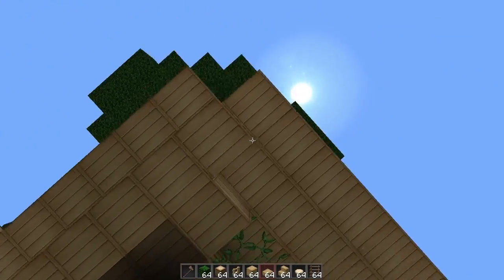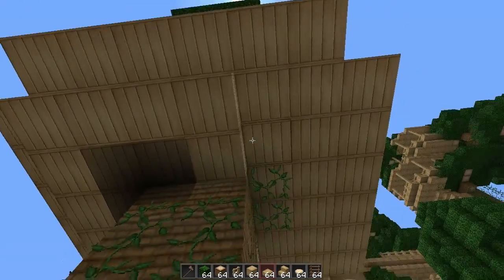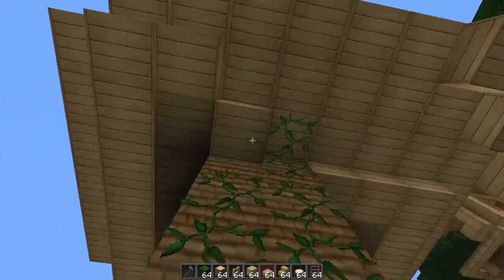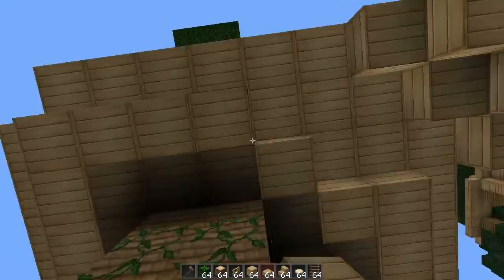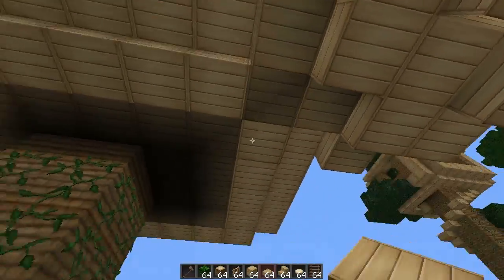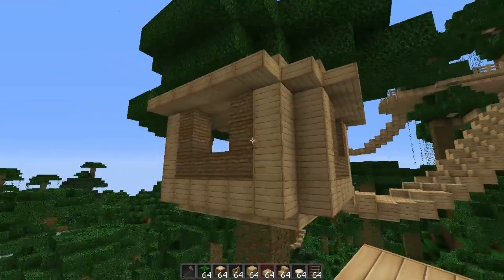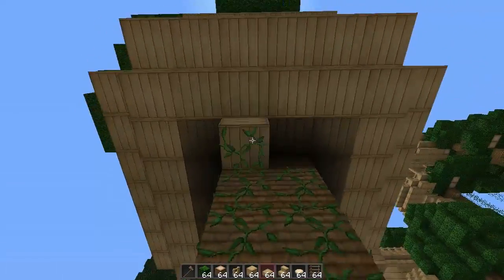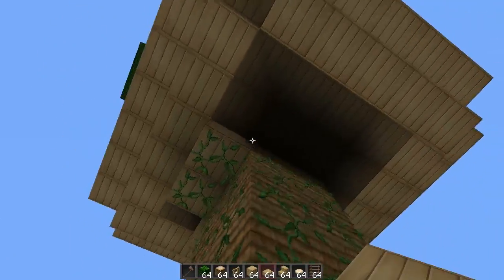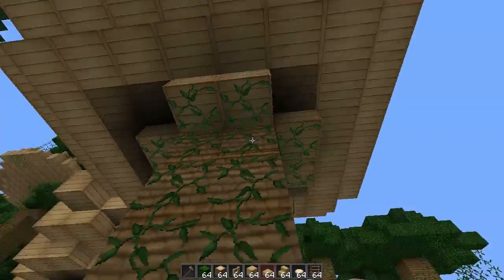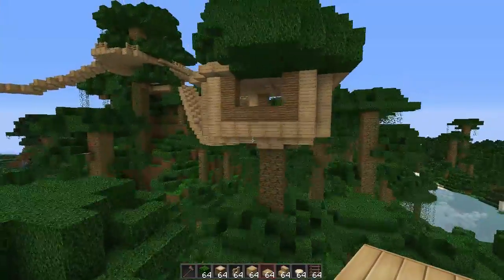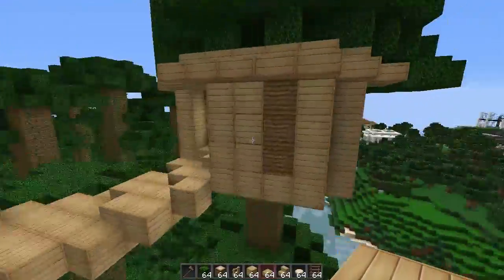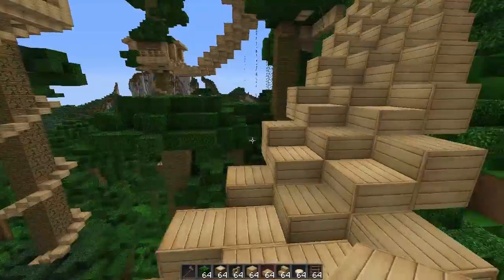So place those. Hopefully this isn't running too long. I'm trying to keep this concise, but like I said, there's so much to build and show you guys. And hopefully this all makes sense to you guys. There we go. And then actually we'll do another ring right here with just like that. So then it's like that one's attached on the bottom. Alright. So yeah, that is the basic little tree hut that I use.